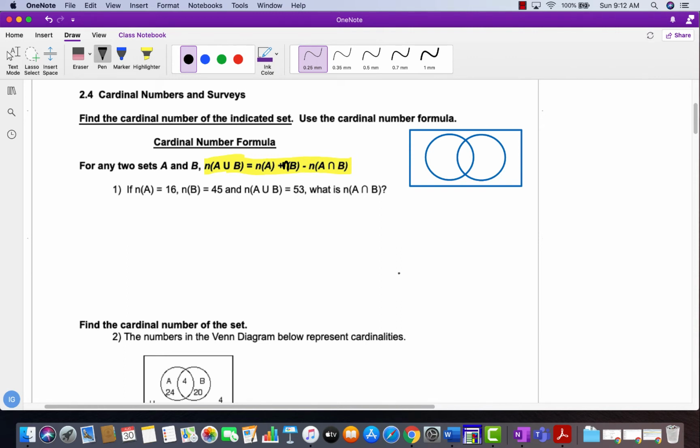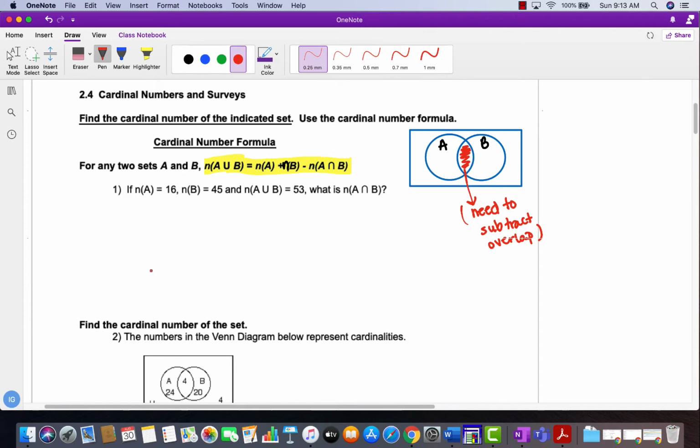Now, what this is saying, I put a little Venn diagram on your right hand side so that way we can show what this is saying. So if we have sets A and B, we look for the number of elements of A, the number of elements of B, but we're going to have to subtract. I'm going to make a note here. You need to subtract the overlap, okay? Because you don't want to double count that, okay?